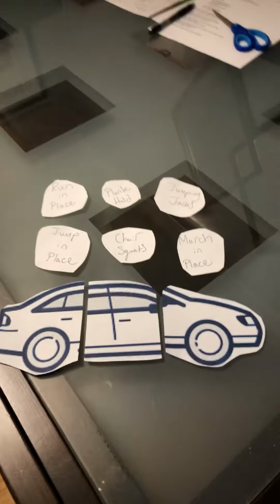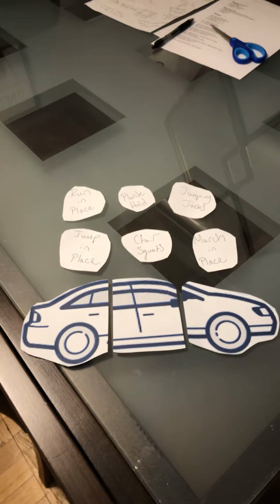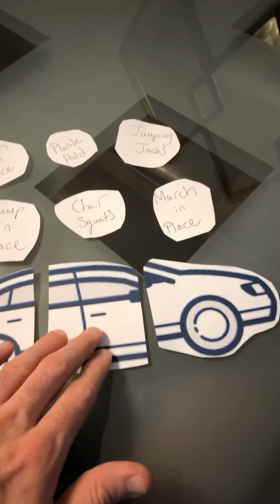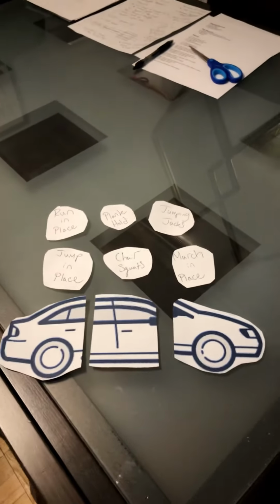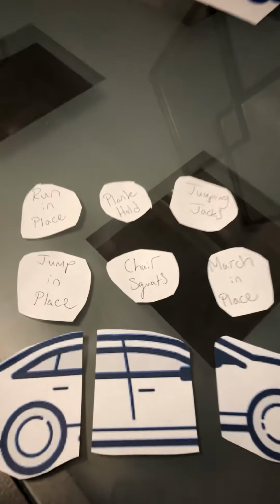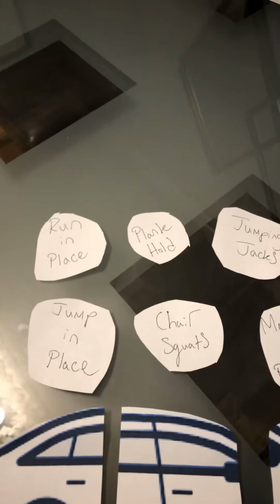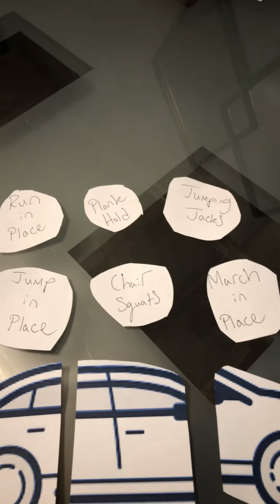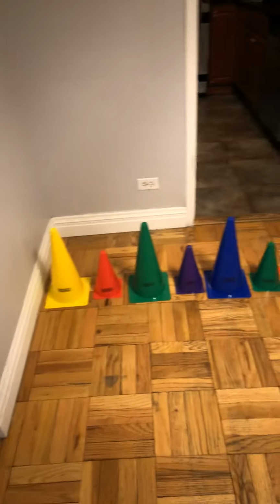What I've gone and done is, on the computer, I found an image of a car, and I printed it off, and I cut it up into three pieces. In addition to that, on some paper, I wrote down some movement games one can do when playing this game. So here's how this is gonna work. I've got a bunch of cones set up right here.